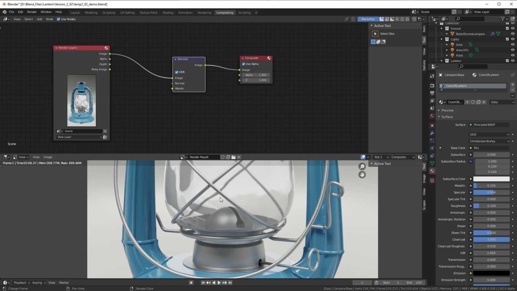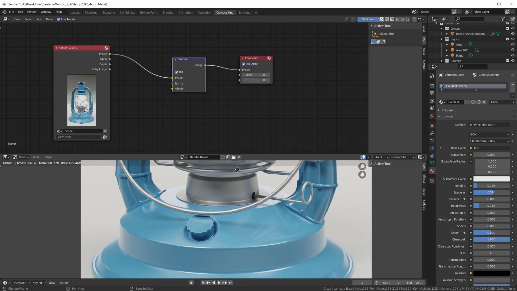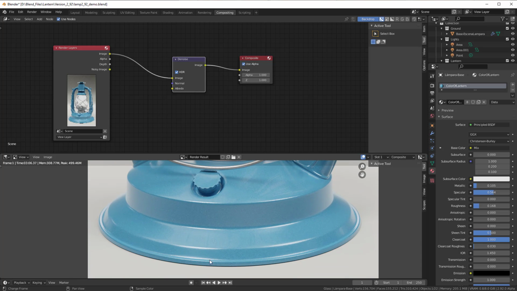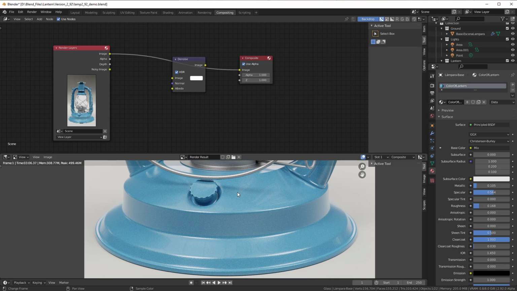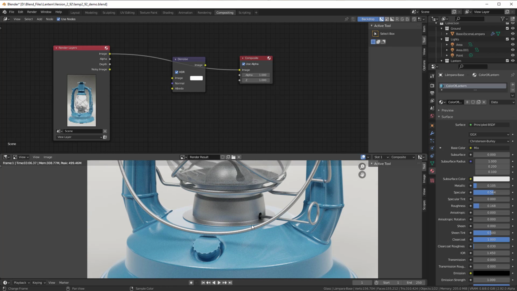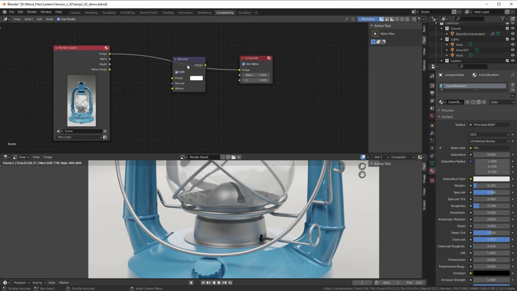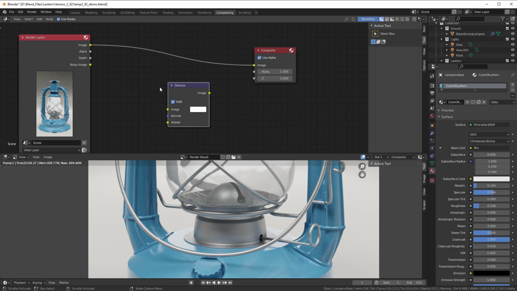So right now everything looks nice here. But if we go down here, you can't see the bumps anymore, so they are gone. However, if I use the raw image, you can see the bumps here. So what do I do if I want the glass to be clear, but I would like the bumps to be here? Well, then I can just use both of these images. I can use the noise image, or the raw image here, and then also the denoised one, and then mix it with the color.